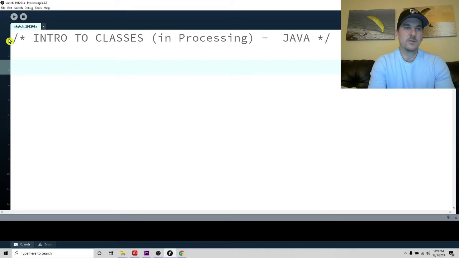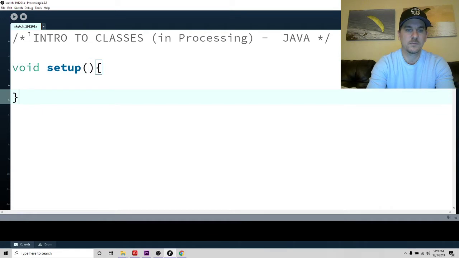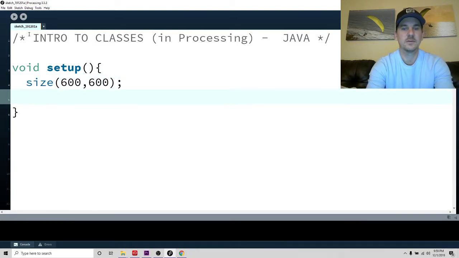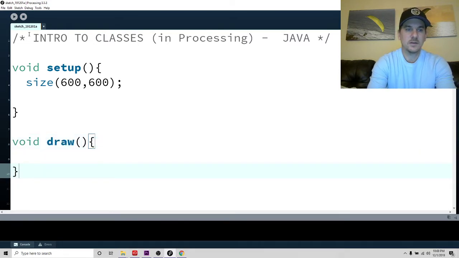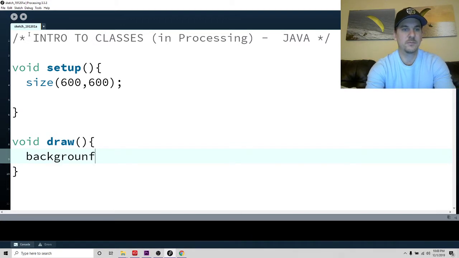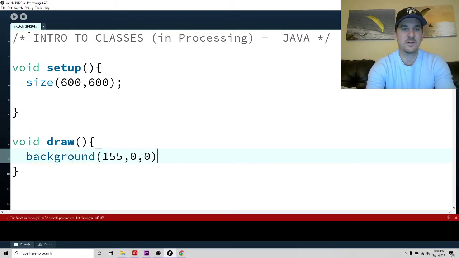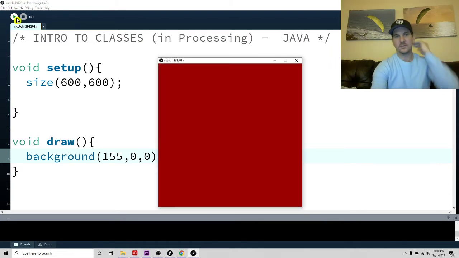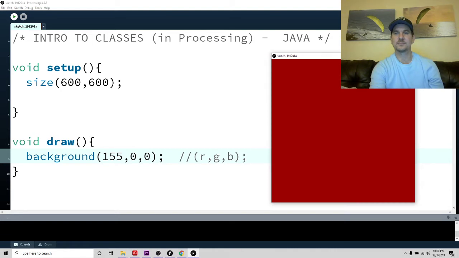So what I'm going to do is make my setup. Let me just go ahead and set it up for you guys. I'll do a void setup, and I'll just do size. I'll stick with the 600 by 600 default, and we'll leave some space for the rest of the setup, which I haven't got to yet. And let's just go to a red background. We'll make the background a dark shade of red. Remember, color is RGB. There's actually a fourth parameter for opacity, but it doesn't really matter for the background. But okay, so there is my sketch.